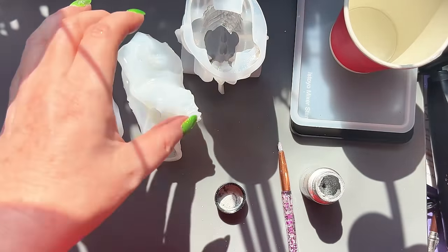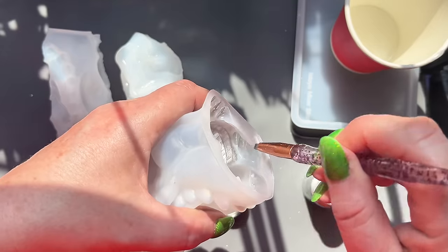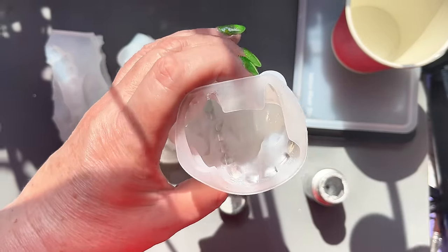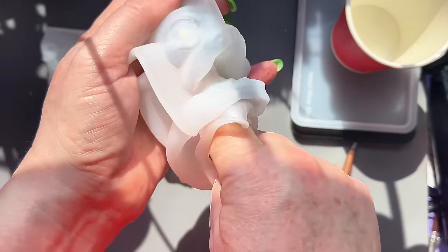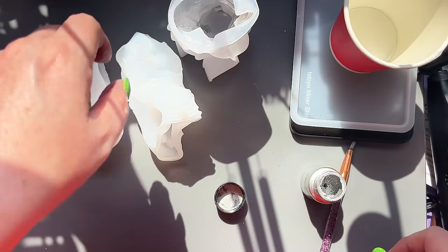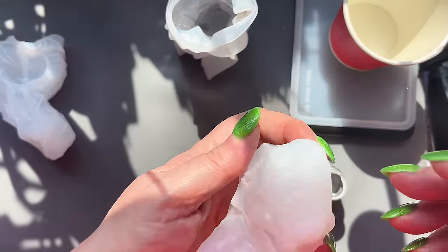Now you can actually just reach in and do these as well. I mean, I can see where his claws are now, so I could do those while I'm here, couldn't I? But there are some bits that are really quite difficult to get to, like his eyes and stuff. So that's why, if I can turn a mould inside out to do powders, I will. There, I think we're there with that one. So I'll leave you with these next ones, and I'll be back with you shortly.